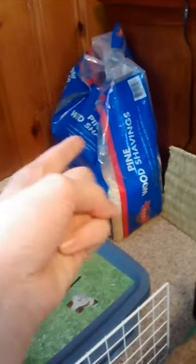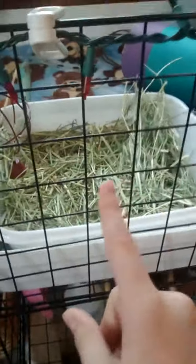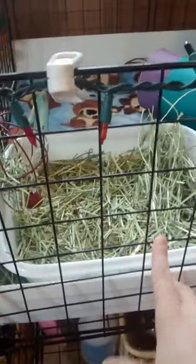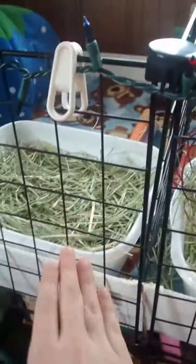If you're wondering why I still have pine wood shavings - underneath the hay is pine wood shavings. The reason is that one day underneath the hay in Scooby's tub there was a pool of pee, so I had to have something to absorb it. I didn't want to put towels in there because he pees so much in his litter box. Reese doesn't pee nearly as much as Scooby does.